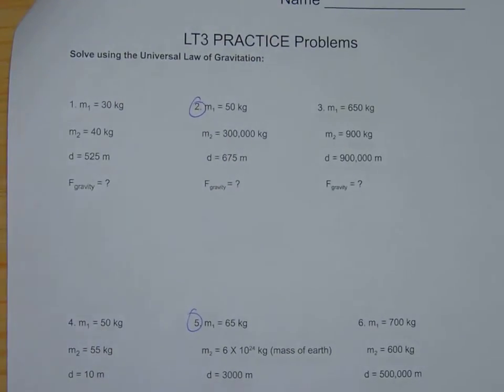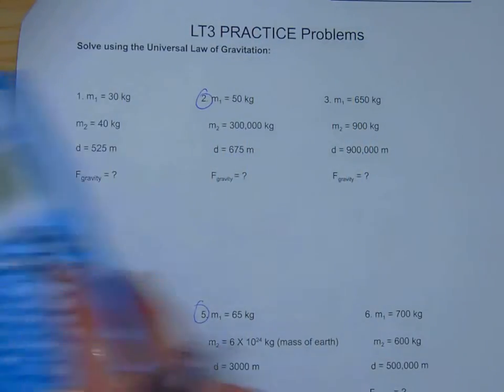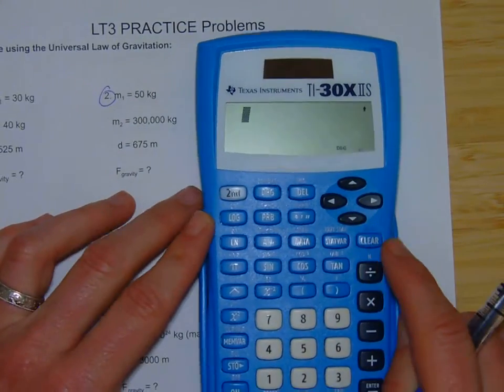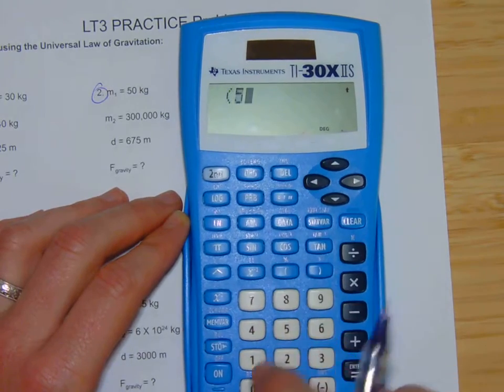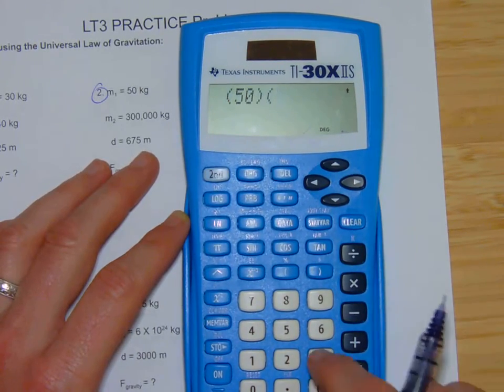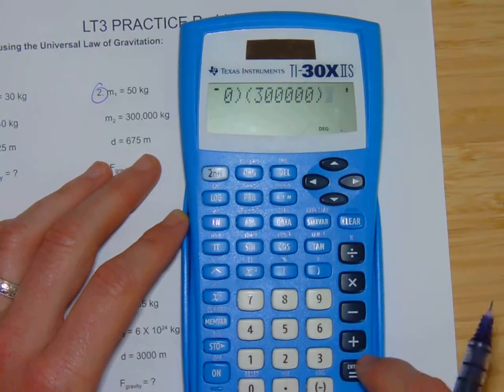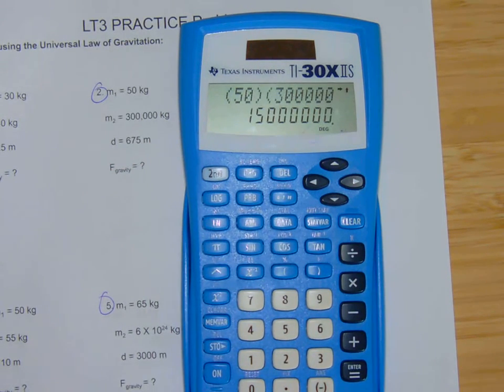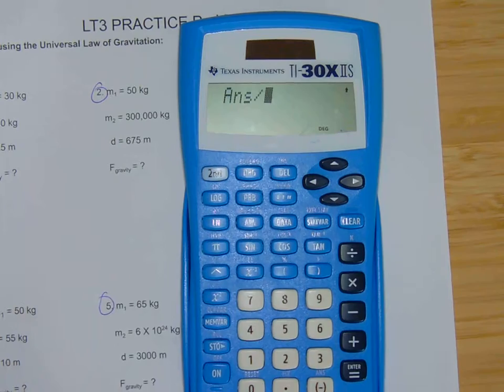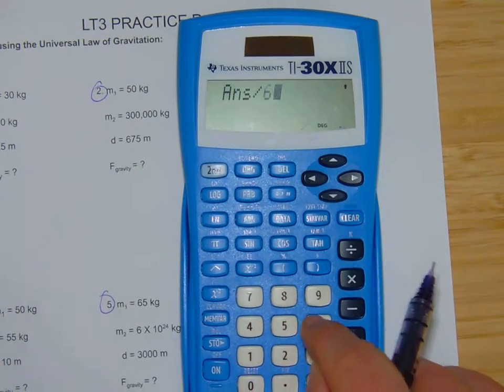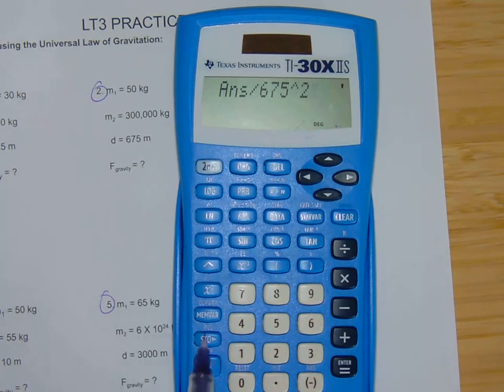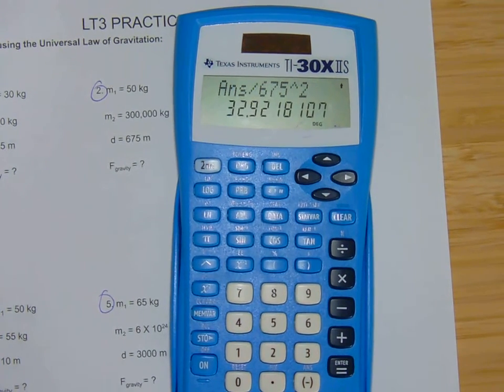All right. So have your formula sheet kind of off to the side, and step by step, we're going to go 50 multiplied by 300,000. We hit enter. There's the intermediate step 1. There's no need to write down the in-between answers. It doesn't matter. We divide it by not just the distance, but the distance squared. So 675 caret 2. Remember, the caret means squared. Hit enter again. And then the last step is we divide.